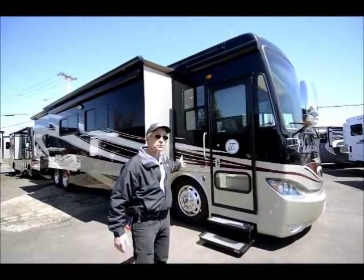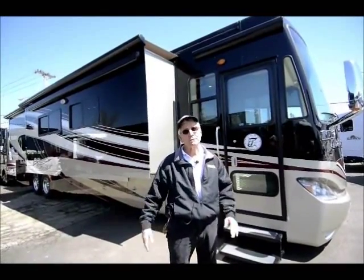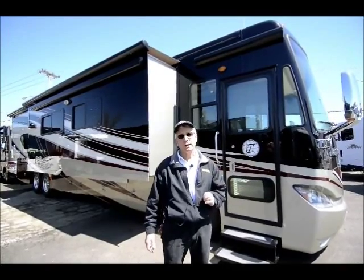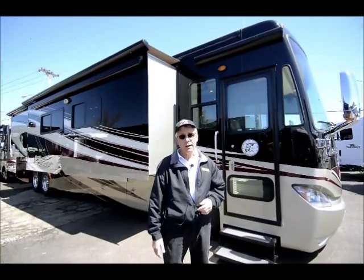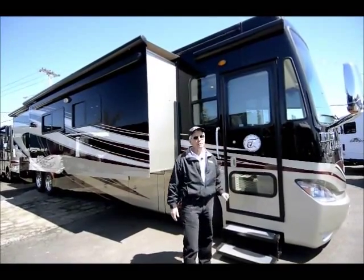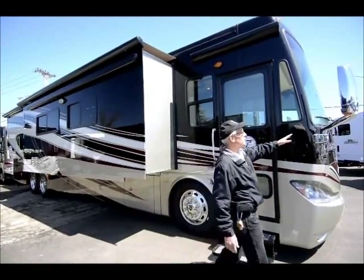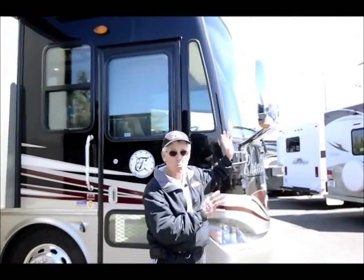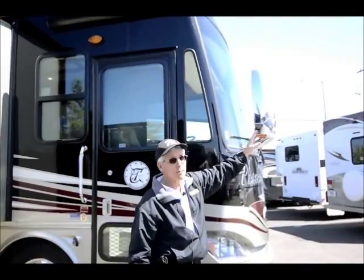In typical Tiffin fashion, a beautiful exterior finish. The paint quality on these is second to none. They have a state-of-the-art facility in a little town in Alabama, and they've really spent a lot of money on state-of-the-art equipment — their paint facility is no exception. They utilize automotive BASF paint, which is the same paint used on the Mercedes-Benz car. Wonderful finish — double clear-coated and everything is beautifully finished. Several nice color schemes and we can definitely get you what you want. They utilize a very nice exterior mirror with cameras incorporated into this large chrome mirror, just an example of one of the amenities on the Tiffin that make it such a great value.